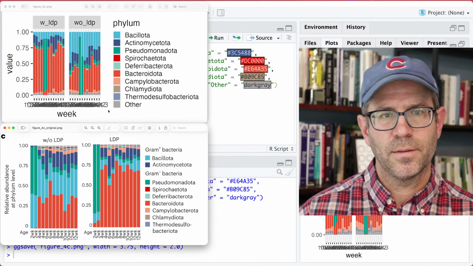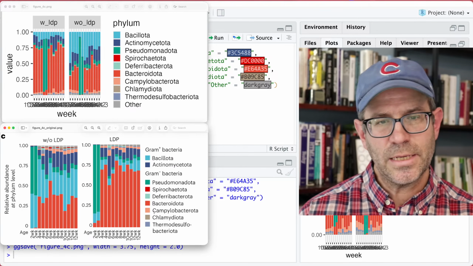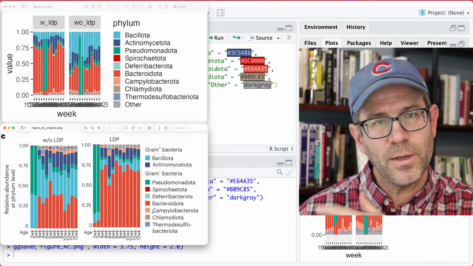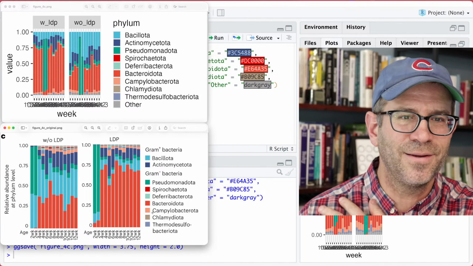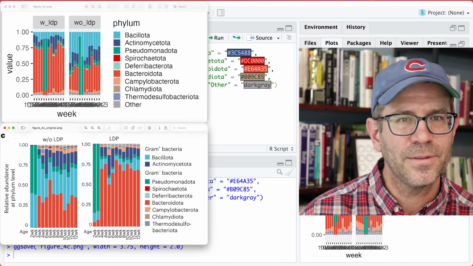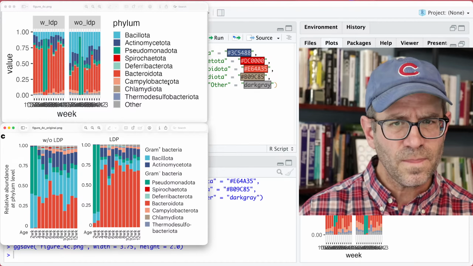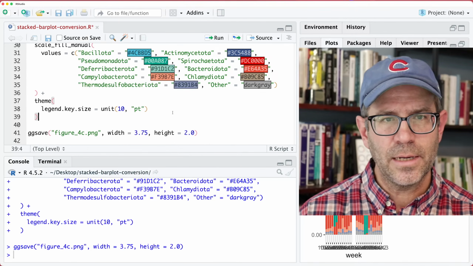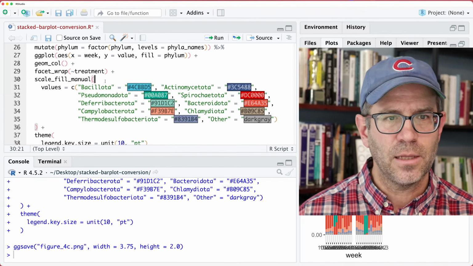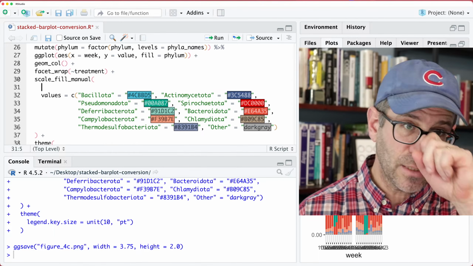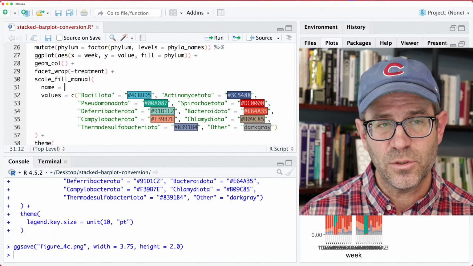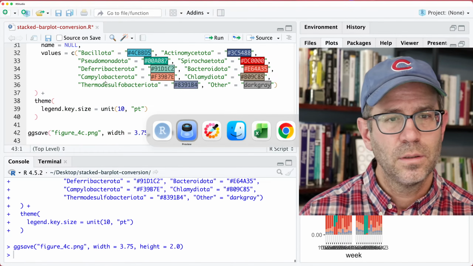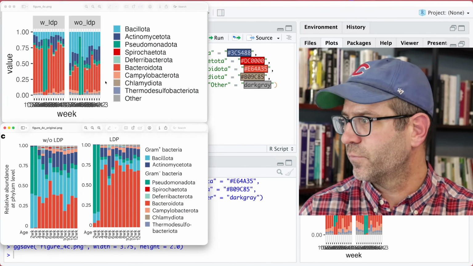And there we go. We've got our other category, which they didn't have. And maybe we could get rid of that before it's all said and done. But let's roll with this for now. Let's go ahead and get rid of this title for the legend. We can do that in scale fill manual. I often do it in these live streams with the labs function, but I can do name equals null. And we see that that gets rid of that, right?